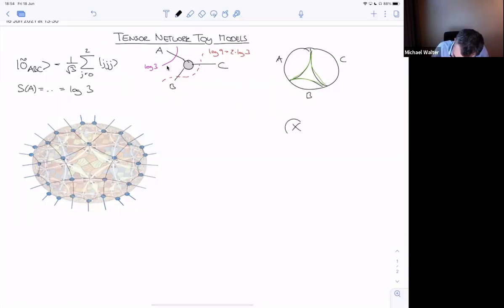So I'm going to take a big tensor product over lots of maximally entangled states, one for each edge in the network, including these dangling legs, which I'm just going to think of, again, as an edge. So lots of maximally entangled states, and this is a big tensor product over all edges. I'll denote those by x tilde y. So x tilde y means there's an edge between vertex x and vertex y.